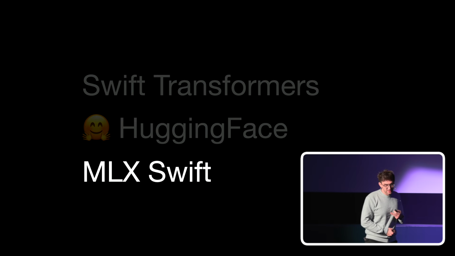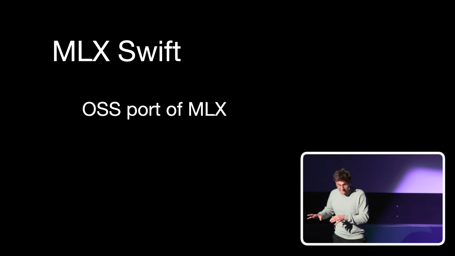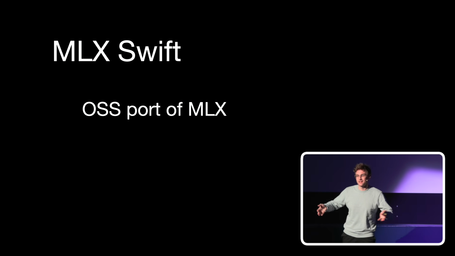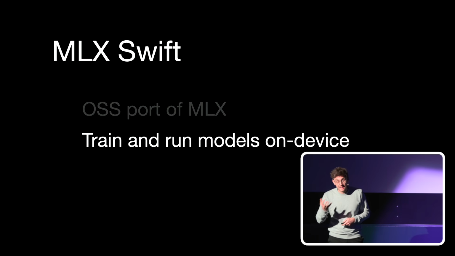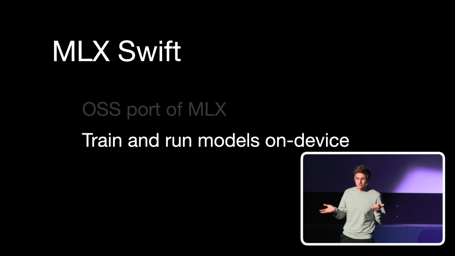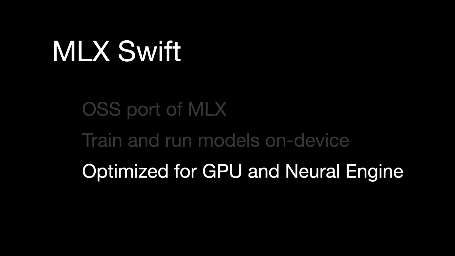And the last library we're going to be using is mlx-swift. And it's a very important one, so I want to say a bit more about it. Because what it basically is, it's an open source port of MLX, which probably won't help you much, right? But MLX is a machine learning framework, and it's mainly used to train and run models on devices, which, well, that fits perfectly for us, right? We don't want to train models. We're fine just using the ones that we get provided from anywhere, but we want to definitely run them on device. And the cool thing that mlx-swift actually does is it is optimized to run on the GPU and the neural engine.